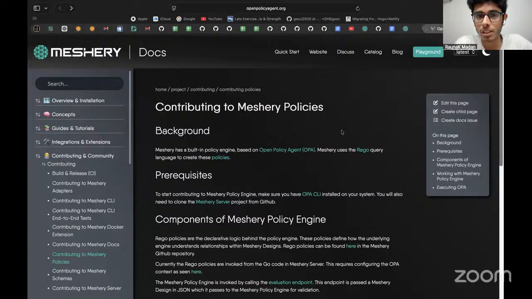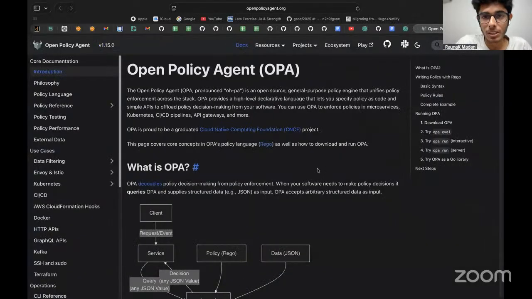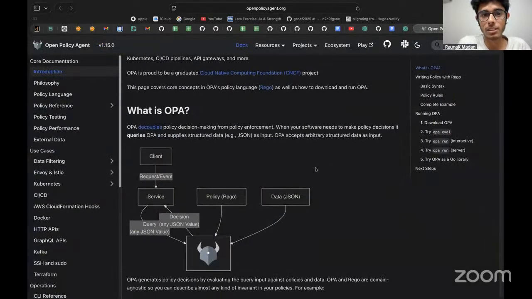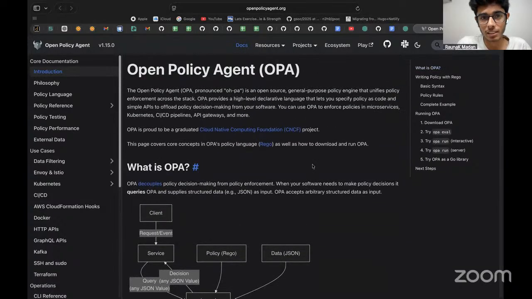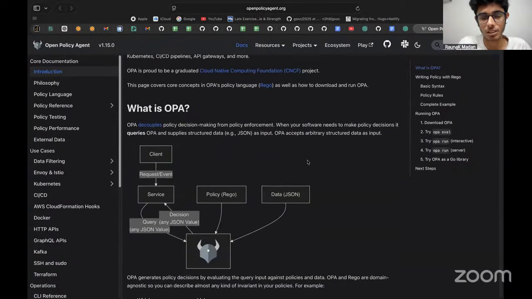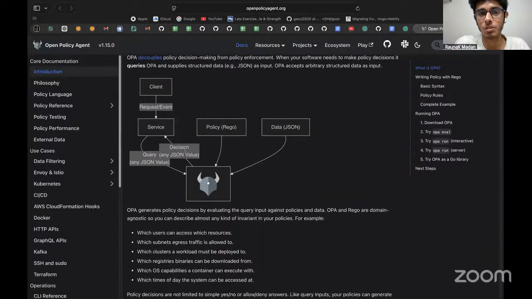OPA is a general policy engine that unifies the policy enforcement across your project. It decouples the policy decision making from policy enforcement. Rather than writing the logic of your policies in your code, you just write policies and let OPA evaluate.